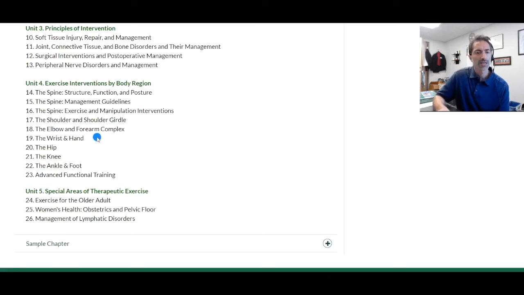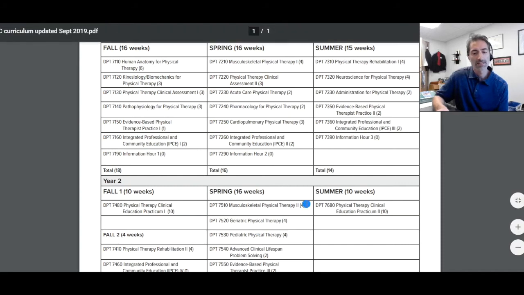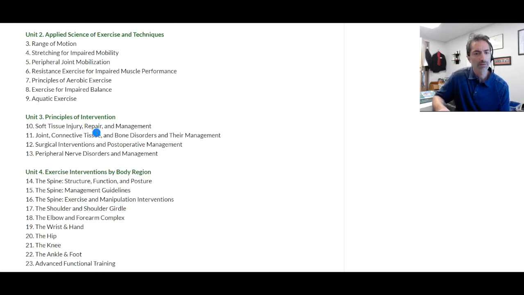In terms of the exercises for the spine, you see these three chapters, and chapter 13, peripheral nerve disorders. These four chapters are going to be covered in MSK 2. And there are some more examples. We will cover a little bit of chapter 10 within MSK 1, so that's another good chapter to know about.